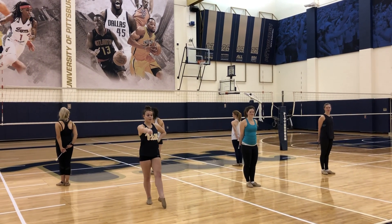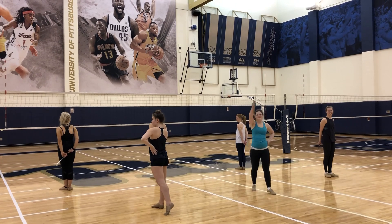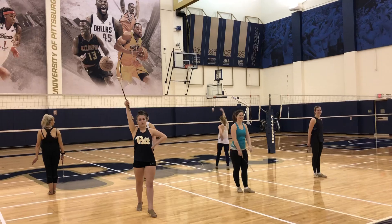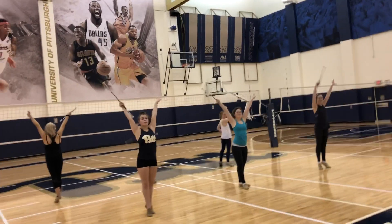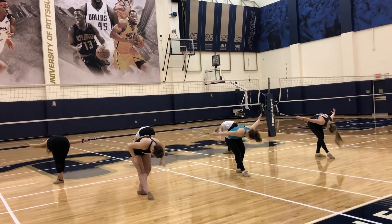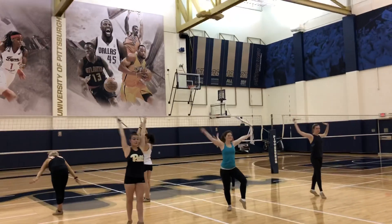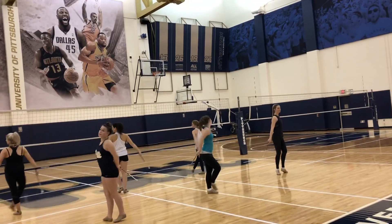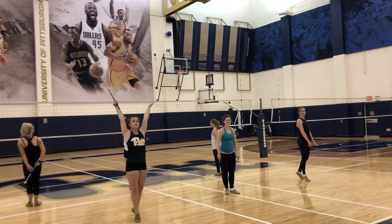For your routine, you will have two eights to run out and get to your spot. From there, you will pull up on your toes, then you will bow and cross your arms in front, then you'll step back into the Gigi Holding Pose, then you will cross spin, and then you will bring your arms out.